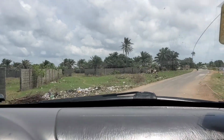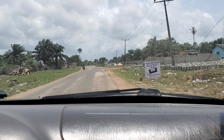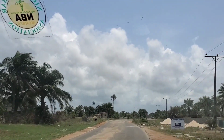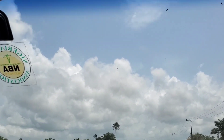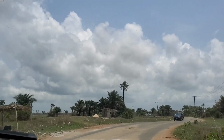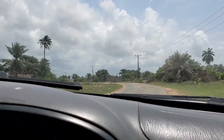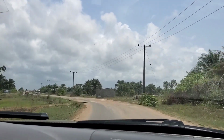We're turning right to see this lovely property. I don't want you missing it. You need to key in to get your property this year. If you have not thought of it before, start planning. If you have friends and families who need to know about this, share this video with them. They need to see what Ibeju Lekki looks like and how to invest in Ibeju Lekki. This is key. You should not miss investing in Ibeju Lekki.